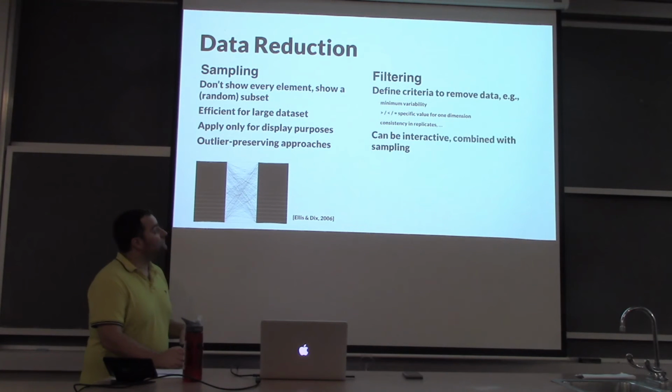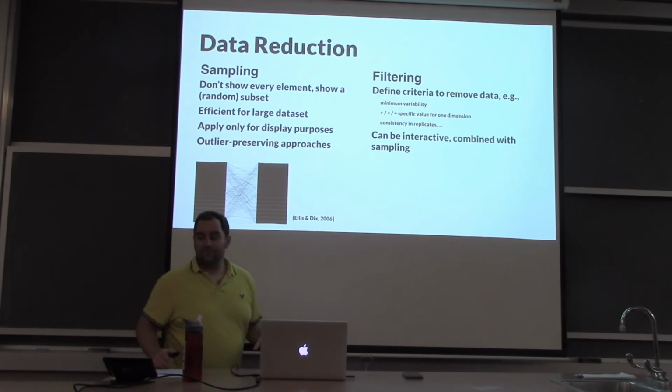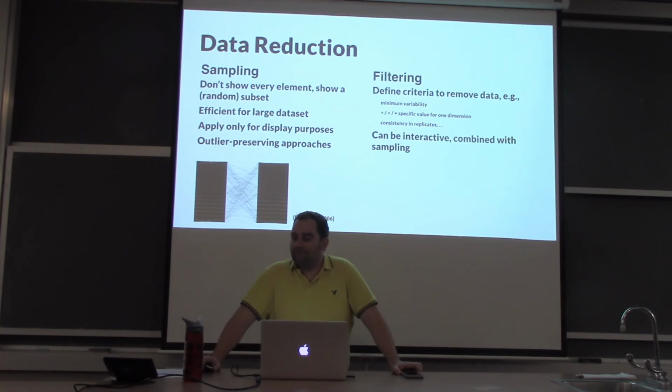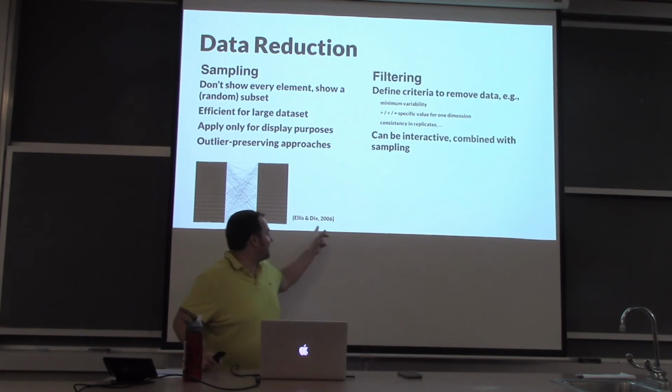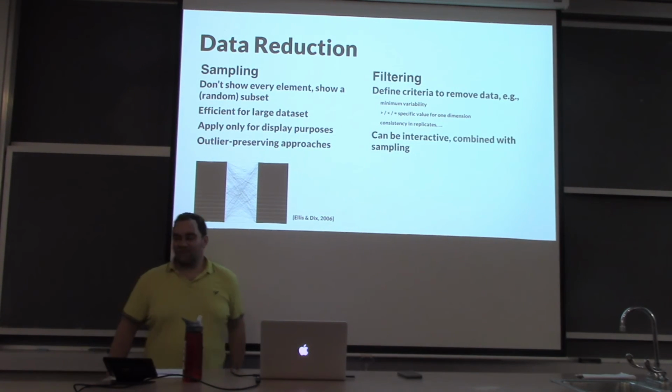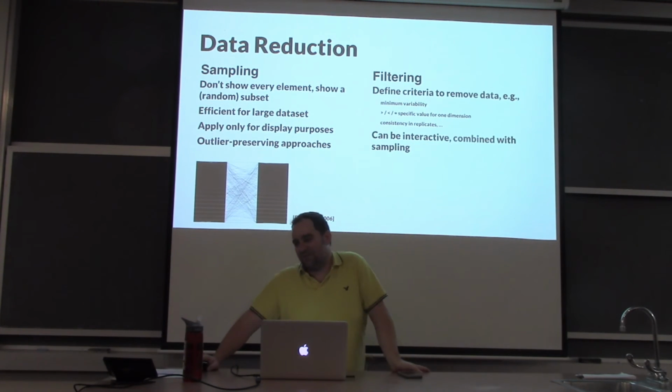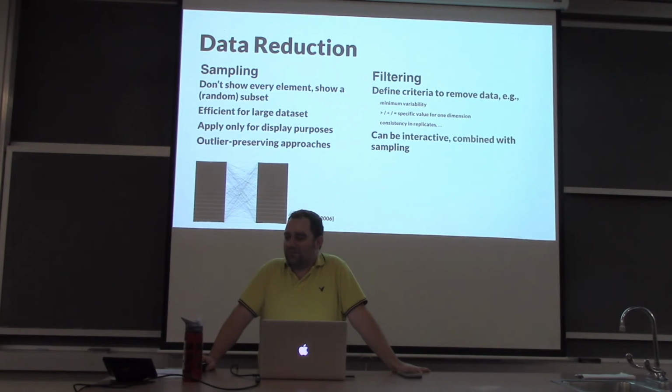Can you go about the sampling a little more robustly by doing a decimation or something like that, as opposed to just random sampling of the data set? Yes, you can. But there's a paper that specifically compares a couple of fancy sampling methods to random sampling, and they didn't find any significant differences in what people learned about the data sets. So you can always make it fancier in terms of the algorithmic approaches. It might be useful for particular data sets, but in many cases, random sampling is pretty satisfying.